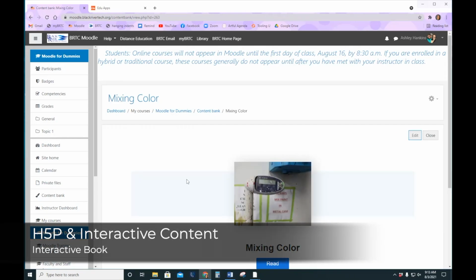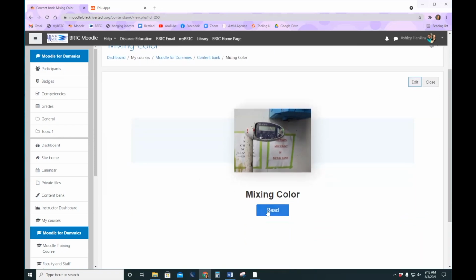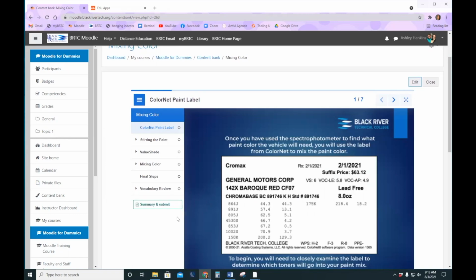It's very similar to the book that we showed you previously, except that you can do a lot more H5P interactive content within this book. You start with a title page, and then this is some of the different types of H5P content that you can have. This is your table of contents that shows you all the different chapters in the book.